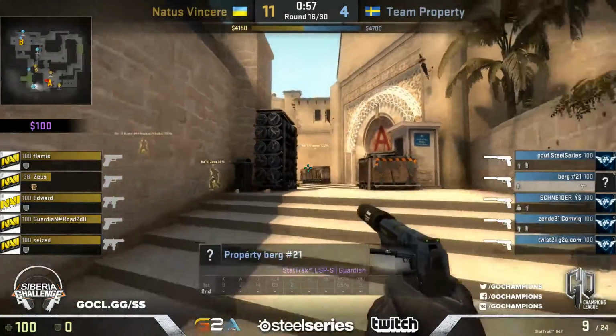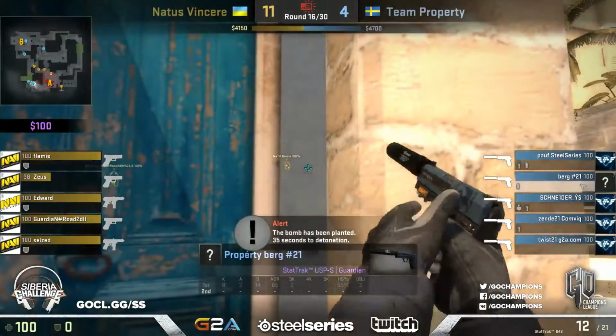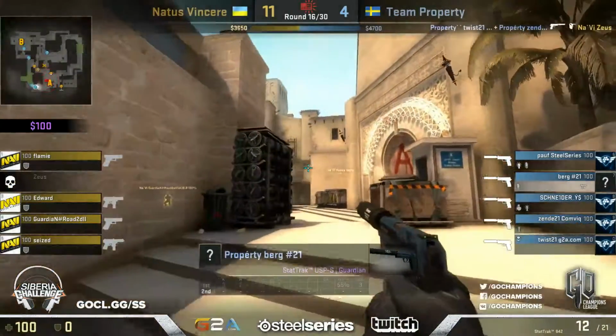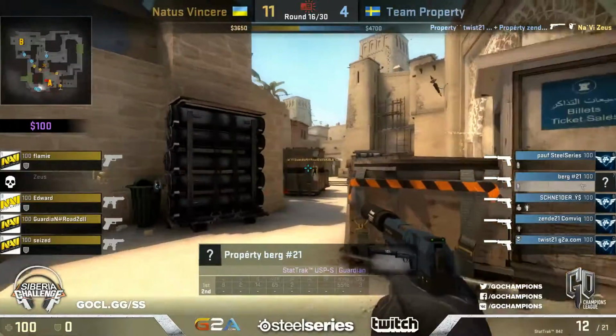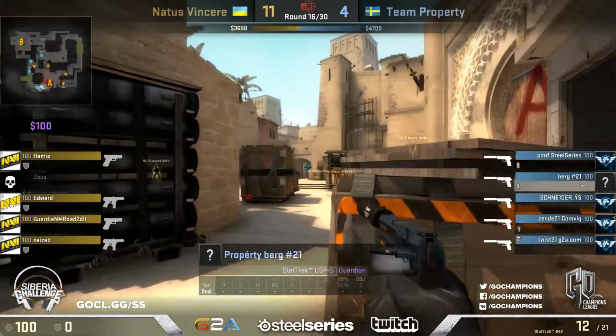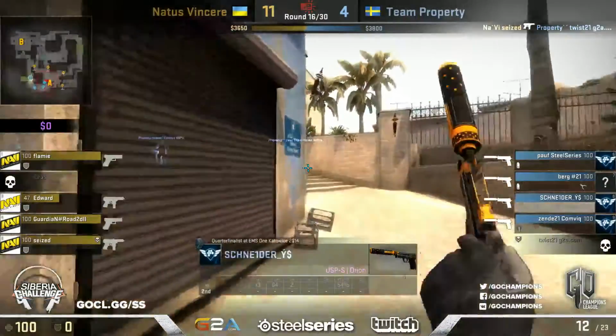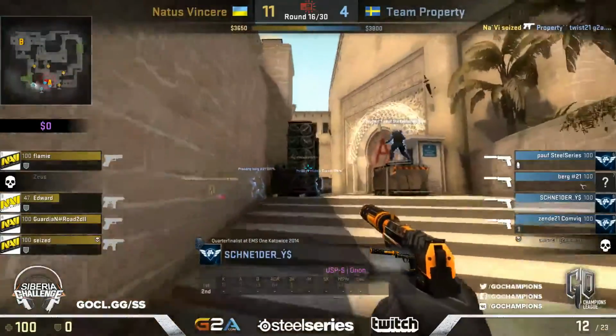You've got Berg at CT, but the bomb has been planted, and not a single bit of bloodshed has been spilled on the battlefield from either side. There we go, first frag comes in. How is your retake, Team Property? Can you pick this one up for yourselves? The answer seems to be a resounding no if Cease has anything to say about it. He gets himself the first kill.